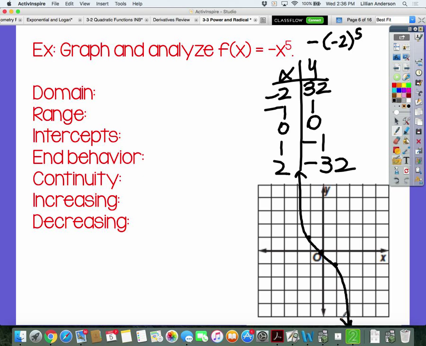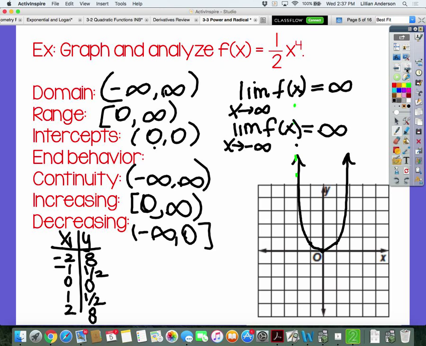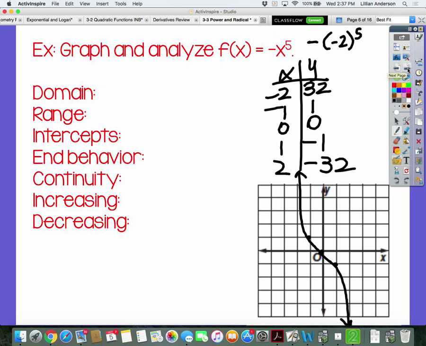That looks so simple. And realize, guys, it was negative and it was odd. If it's odd, it should be going opposite directions. And because it's negative, it should be shooting up to the left and down to the right. Okay? So it should look just like this one. That's why if you know these, you can have an idea when you graph it, like, okay, this graph looks nothing like it's supposed to look. What's going on? Okay? I'll give you 1 minute to analyze it.